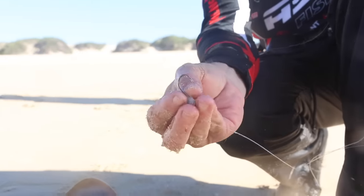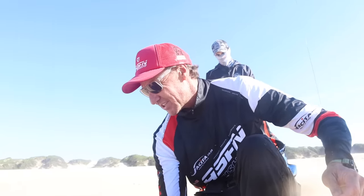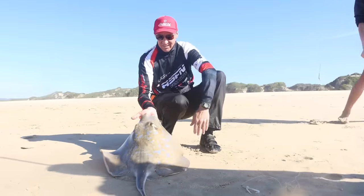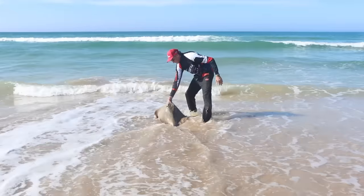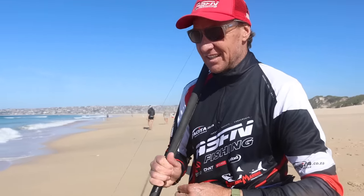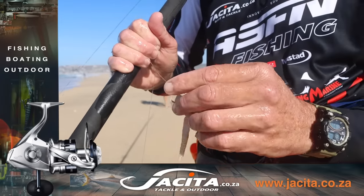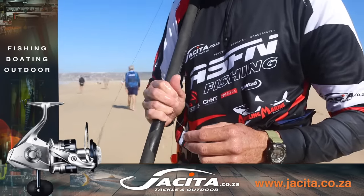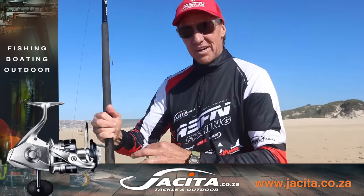Tiny little hook, that little chocker bait — awesome little fish. Okay guys, so we got a nice little bluefish — finally got a bite! Tiny little hook, just made a small little chocker bait with some little tentacles and it wasn't long before it was on it. Let's see if we can get another one. That was really fun.